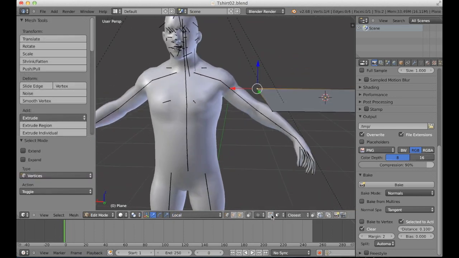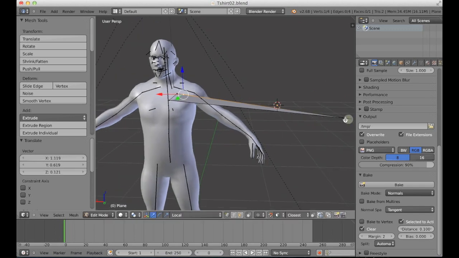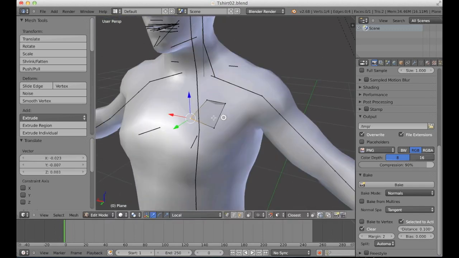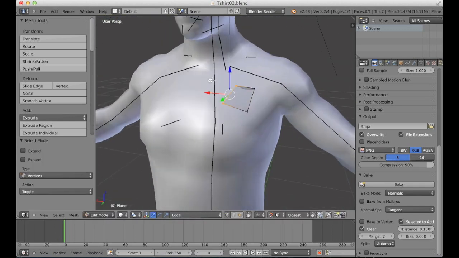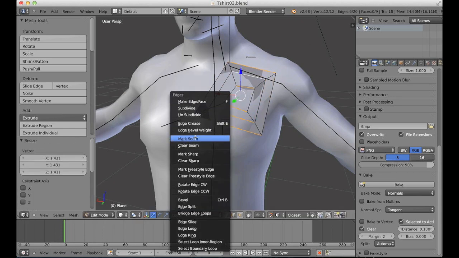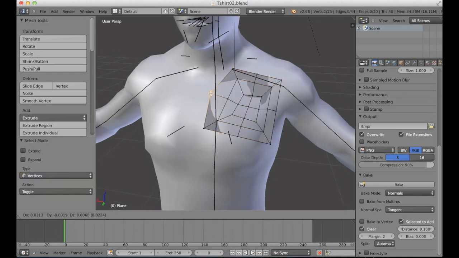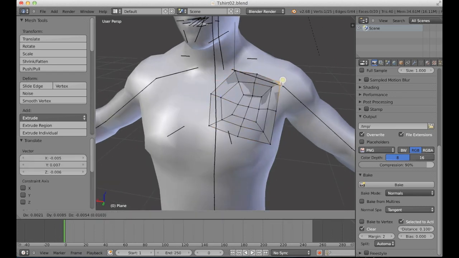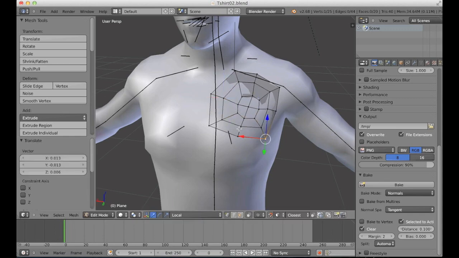Okay, so now I'm just doing a time lapse. I'm using the snap tool to project those vertices to the right place. And then I'm simply creating more vertices and creating some complex shape. Using the snap tool, we can actually guarantee that those vertices are placed above the base mesh.